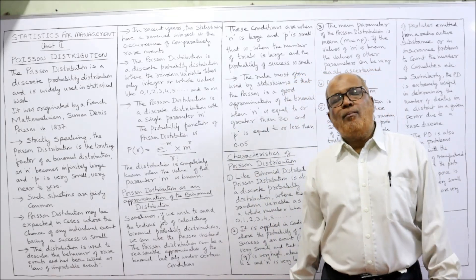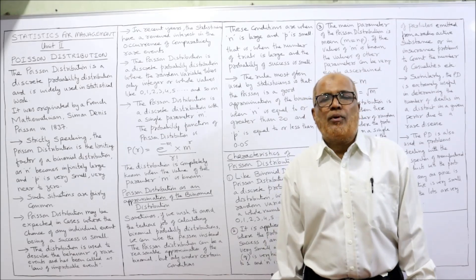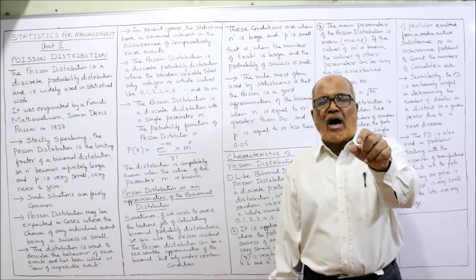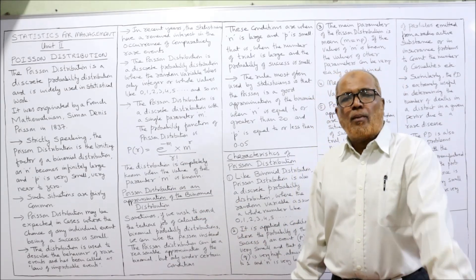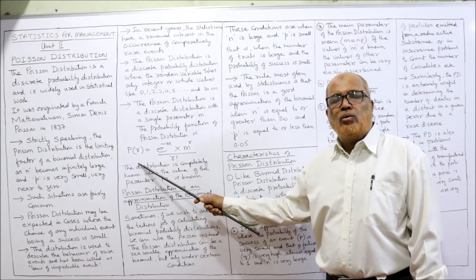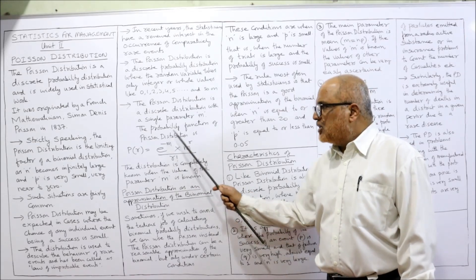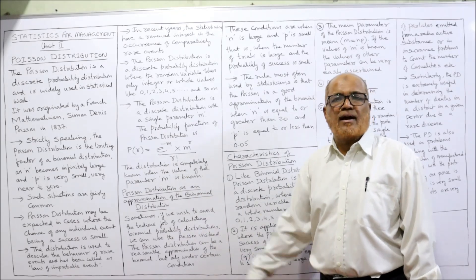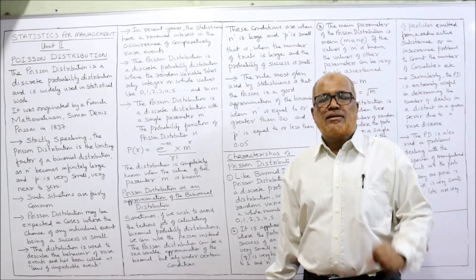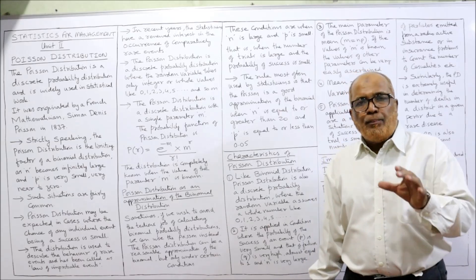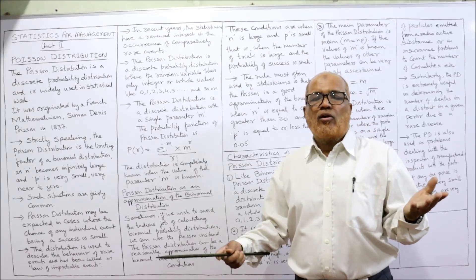In previous videos we applied the binomial probability formula: P(r) = nCr × p^r × q^(n-r). But in Poisson distribution the probability function is P(r) = e^(-m) × m^r ÷ r!. The value of e^(-m) can be obtained by referring to the Poisson table. I will provide that Poisson table in the link, so take a copy and keep it ready. Without this Poisson table we cannot solve the problem. In examination, the e^(-m) value will normally be given; if not, you must carry the table.